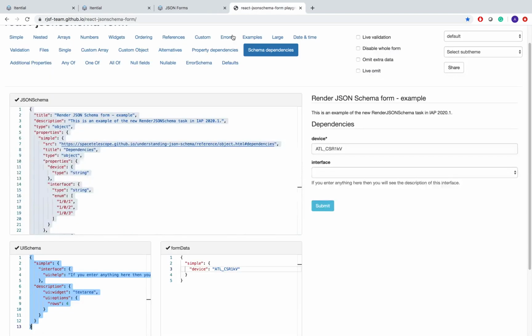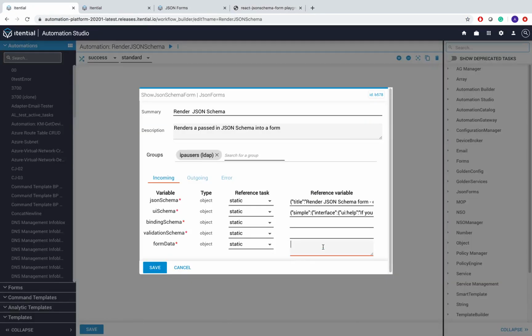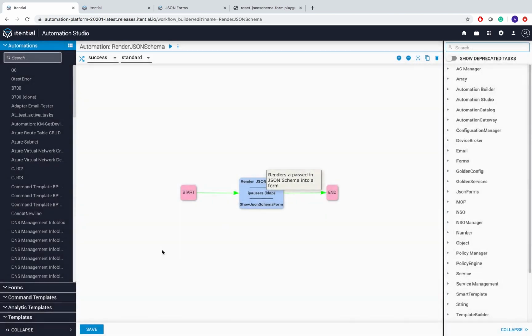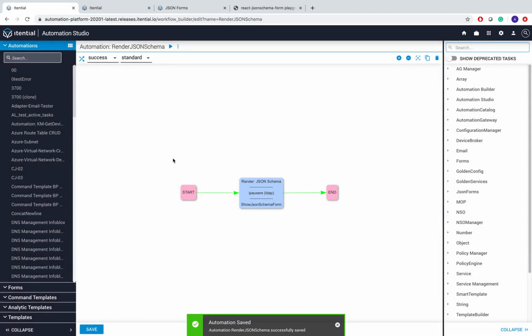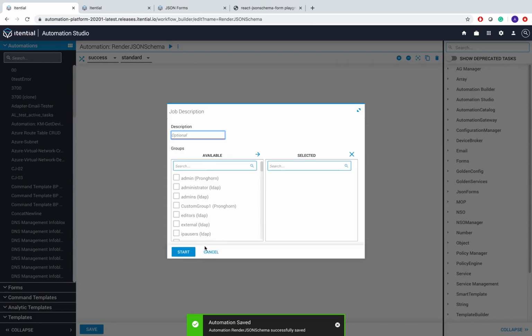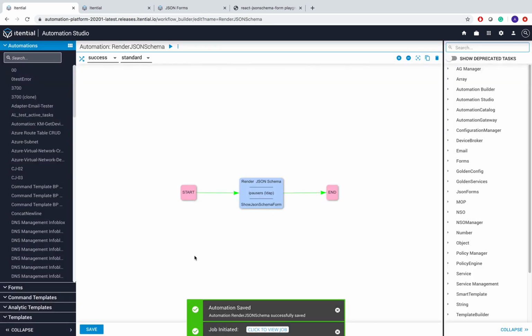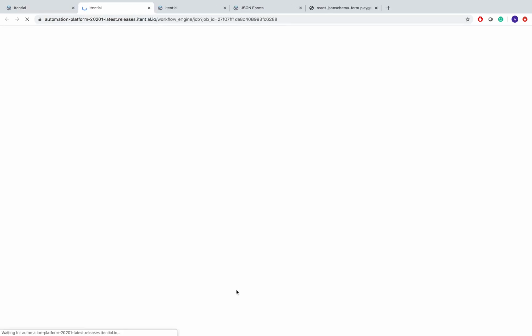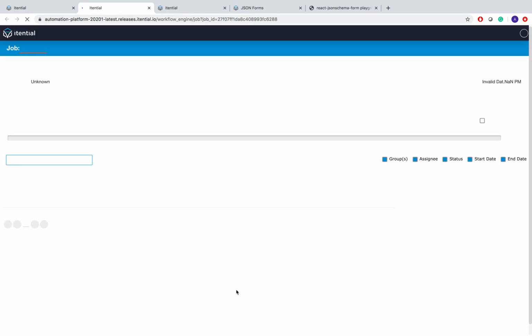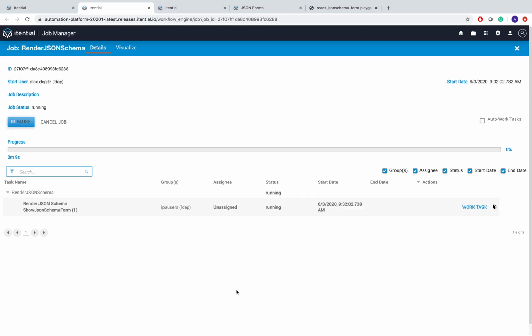And what I'm actually also going to do is I'm just going to already paste the device name as form data into my task to see that that is possible. I don't have to retype that every time. I can just pass in data into that form and it will be rendered. So if I start this automation now, what we'll see is we have a better designed form because we put in some UI schema, and it will actually already have predefined my device name. I can still change that, but I have that device predefined to not have to type it again.